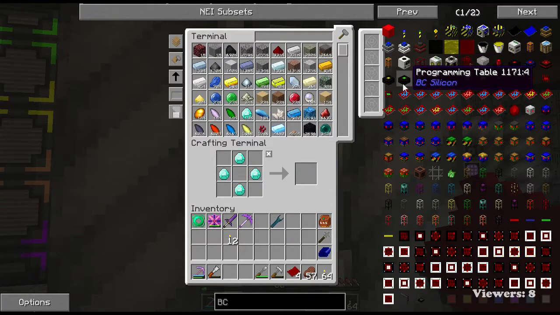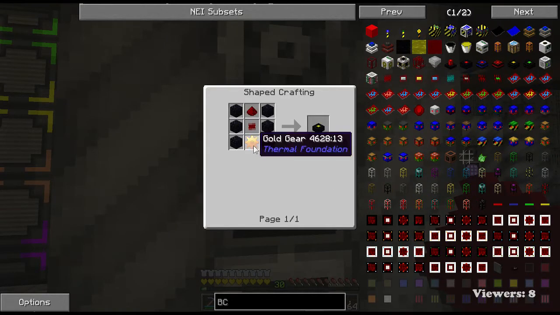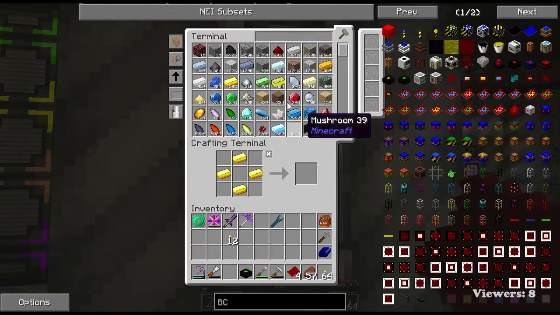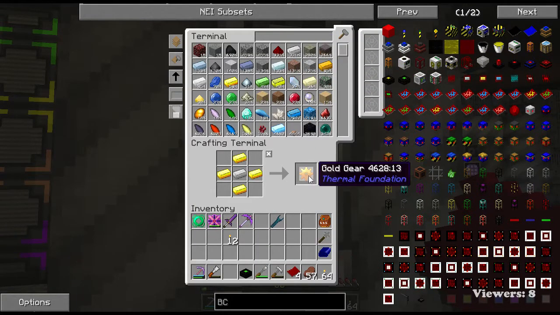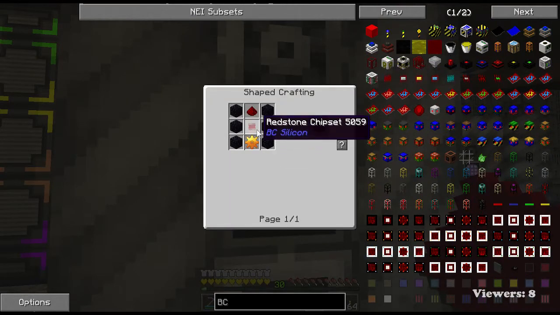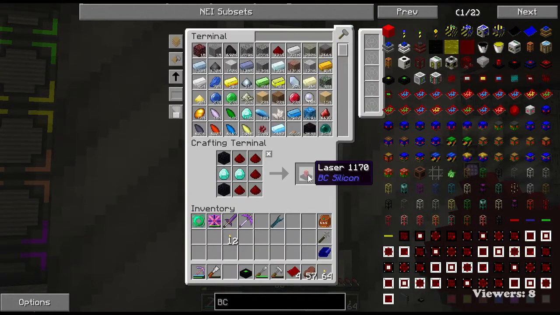Alright, now we can do this. Programming. Probably gonna need a charging table, which takes a gold gear. Make a witch farm and then lots of sticks. Oh, plus it also takes a redstone chipset. We can get one of those. We have the programming, working on the charging, integration table, I have no clue. I think we already have one. Advanced crafting table, assemblies, let's do a couple more of these lasers.